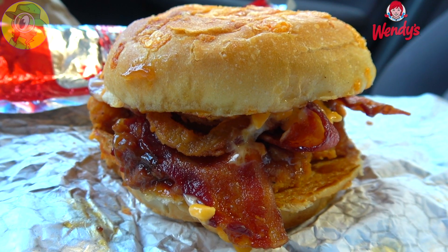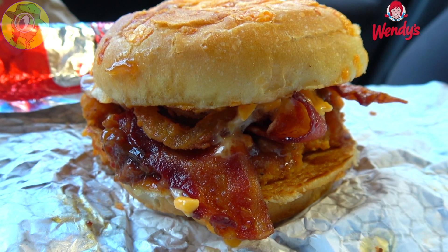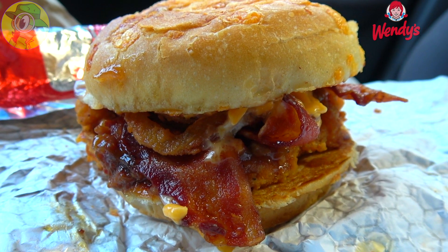Let me go for one more bite because I definitely want to. A banging situation when it comes to the chicken sandwiches at Wendy's, and when you pair it up with all the cheesy goodness and bacon goodness, it's definitely big in name and big in flavor. Not necessarily in height since it's only a single patty, but it's definitely delivering across the board. One more bite and we'll close it up.